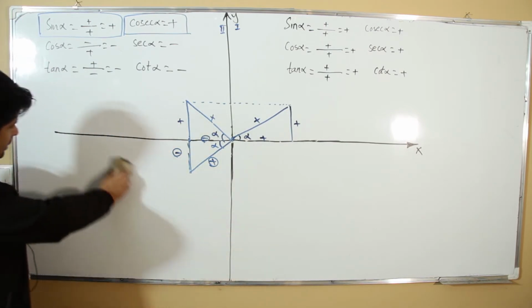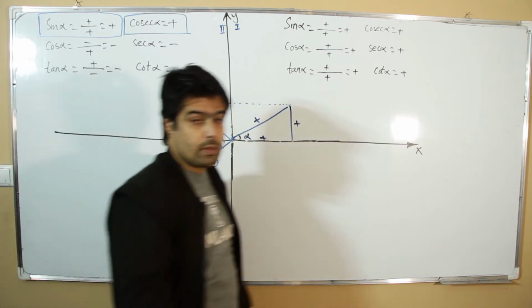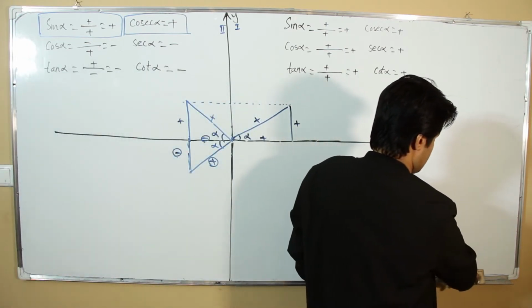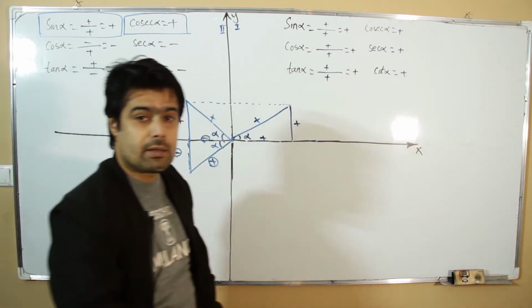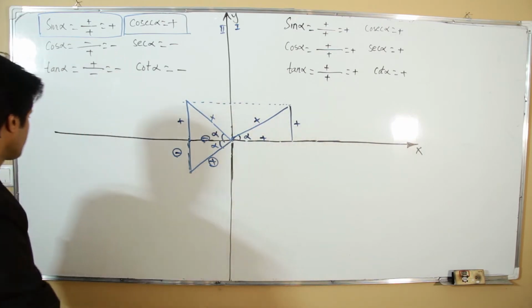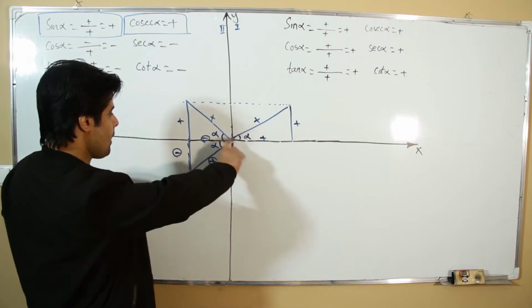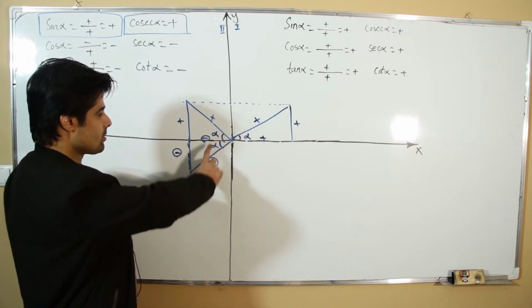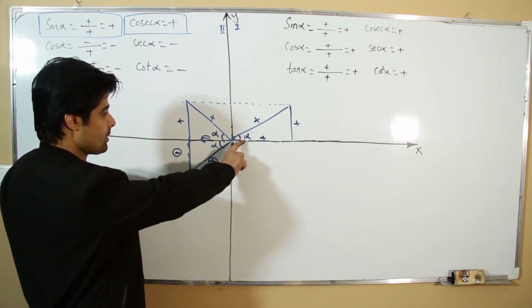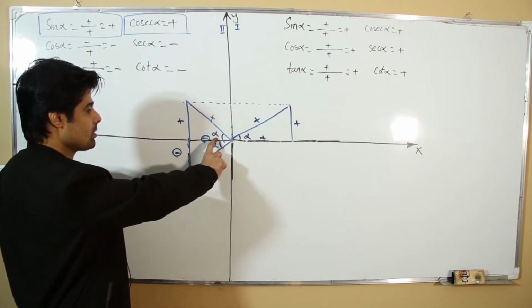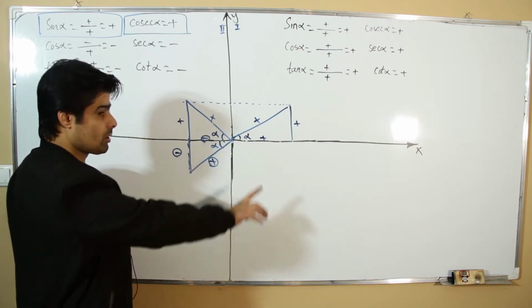One thing I have to say is that we will talk about this once again. There is another method which is totally scientific. Inshallah we will talk about it. Here maybe some students will wonder how this alpha and this alpha are equal. For example, this one is 30 degrees. This 30 and this 30 are not equal. Why?